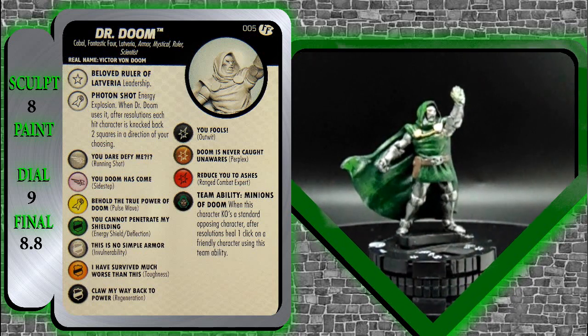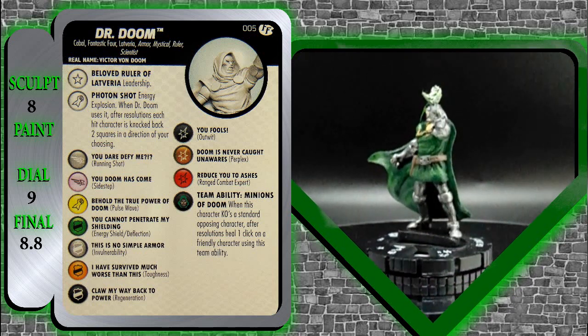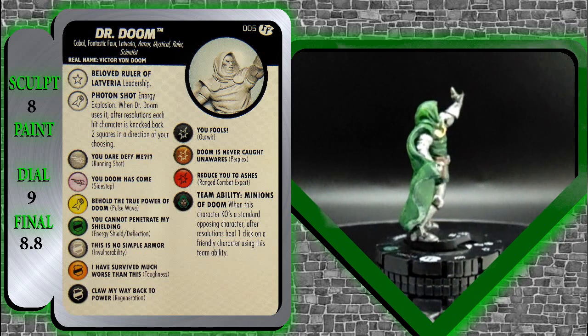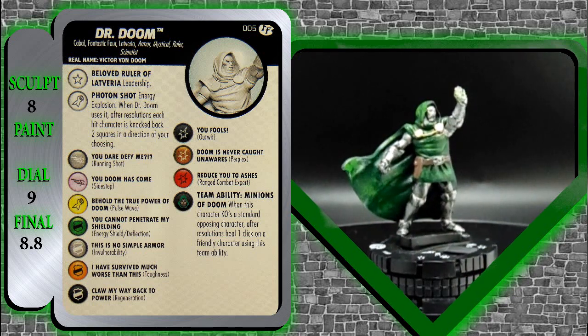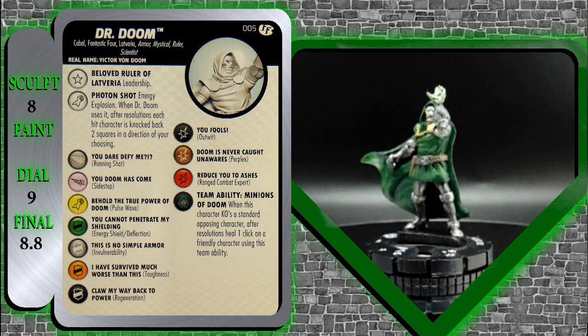Actually, 2 of them in my Clix videos. But this one's pretty mean, though, statistics-wise. He's got a trait, Beloved Ruler of Latveria, Leadership. And then he's got a special attack power, Photon Shot, Energy Explosion. When Dr. Doom uses it, after resolutions, each hit character is knocked back 2 squares in a direction of your choosing. Very, very useful.